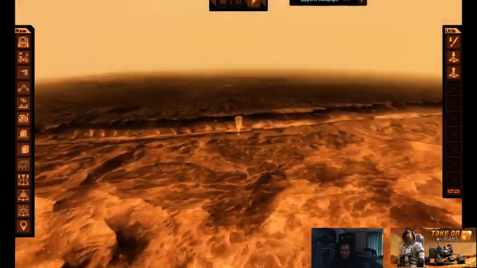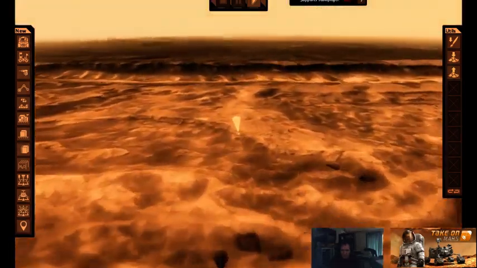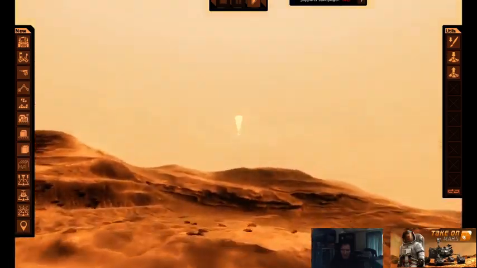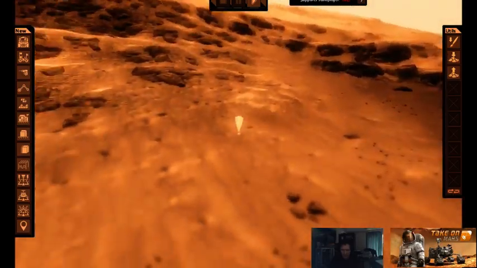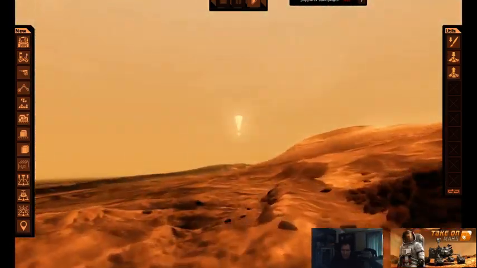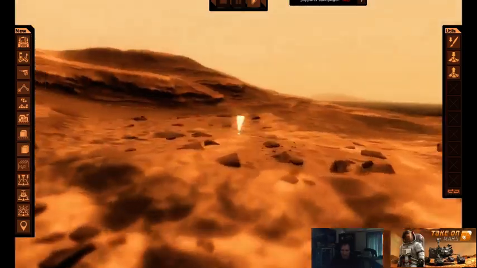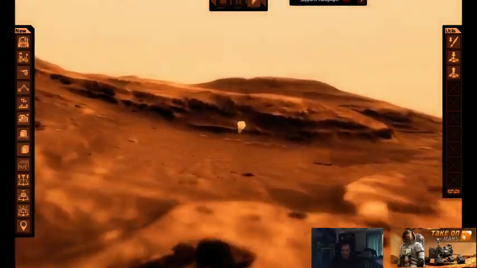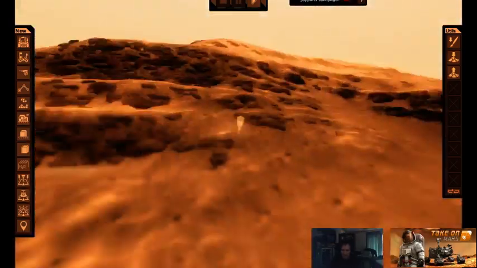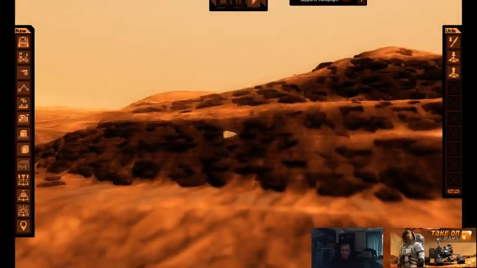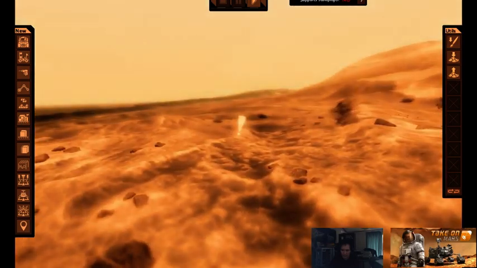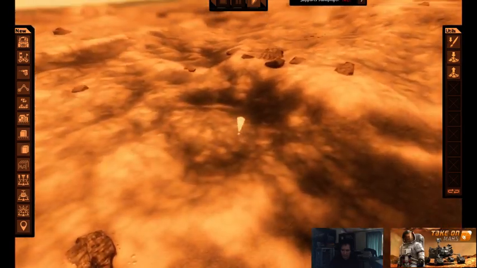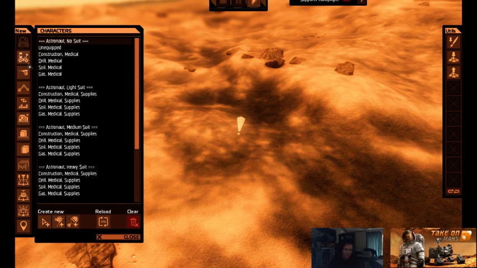So when we start the game, we have these things called supply containers. We might have a ship that's stuck somewhere. See, it's windy right there. See, look at all those rocks. All right, so let's put a man here. Just grab an astronaut, and we're going to put him right here.